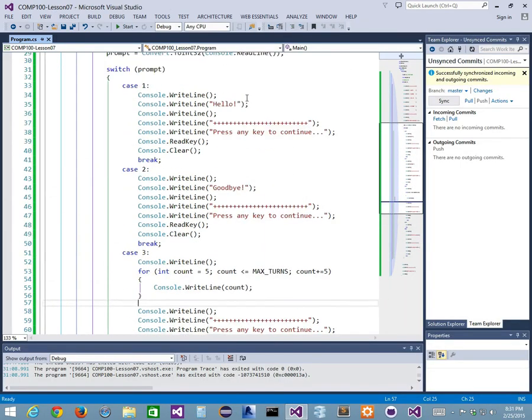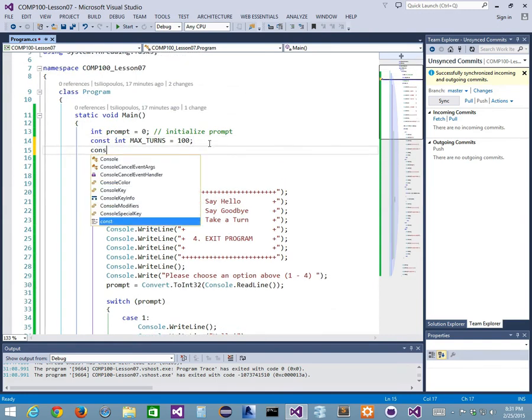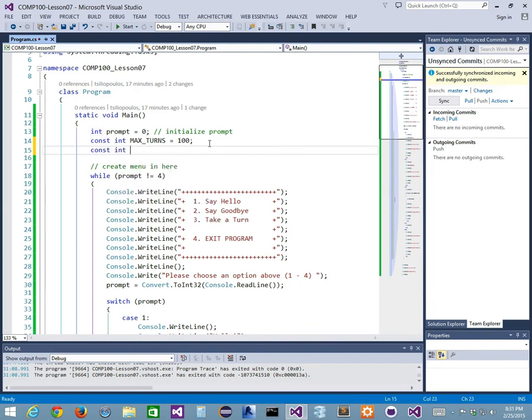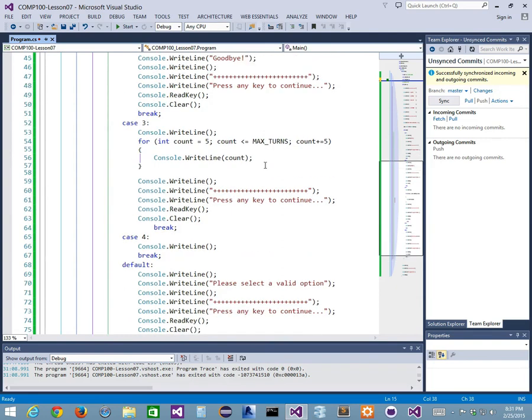So I want to choose another variable up here, and then we'll stop recording for a second. Here, I want to create another constant integer, we'll say minimum turns, right? And I'll say the minimum turns is 10, right? Minimum turns is 10, okay? And I want to go, here's my count. I want to count from, listen to this, from 60 down to 10. How do I do that?